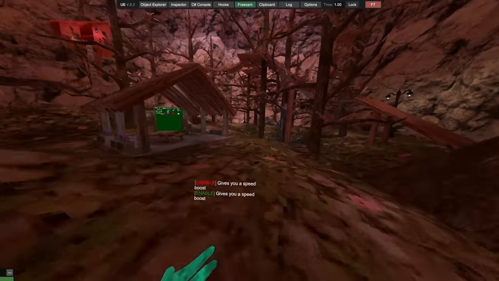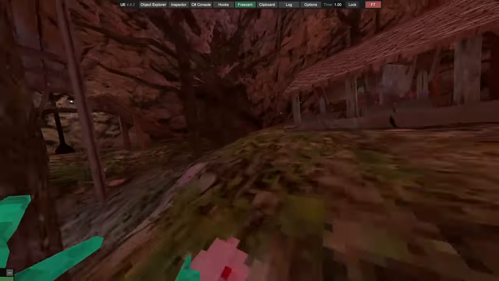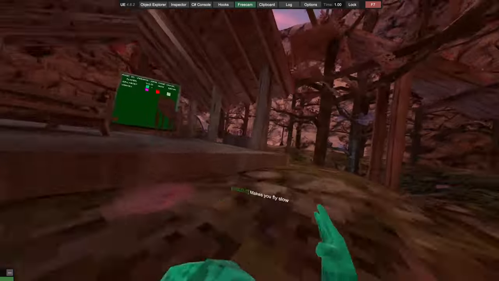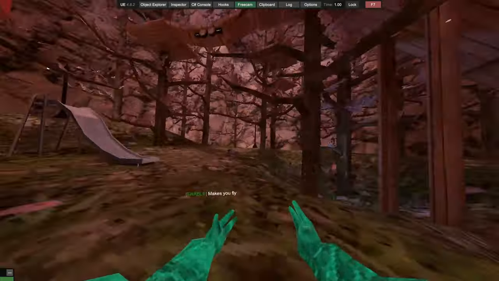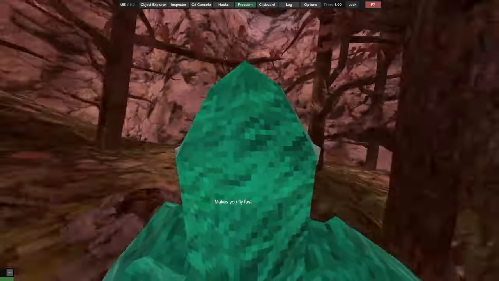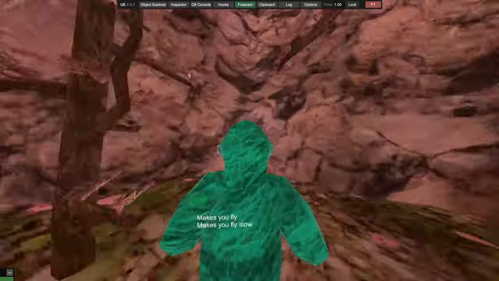Right, we got Mosa speed boost for right grip, so if you hold on right grip, you can obviously do that. And then no speed cap equals left grip. We got slow fly, what is A? We got fly. Remember, these are with PC, so with PC you can use E for it, and you'll fly. Yep. Fast fly. And if you use all of the flies at once, you just kind of get like a super monkey. Let's try this. Oh my god.